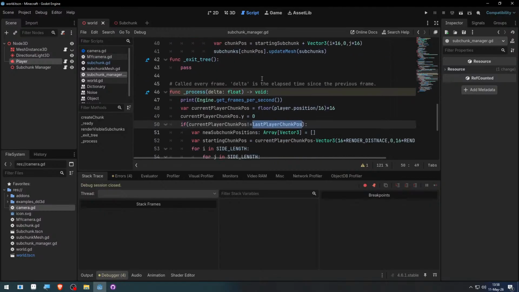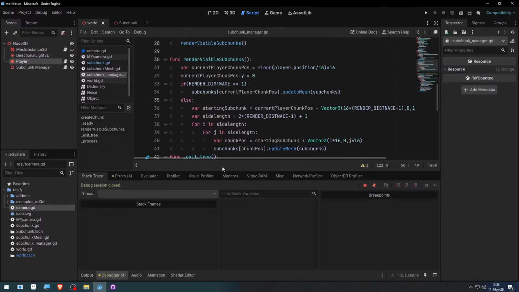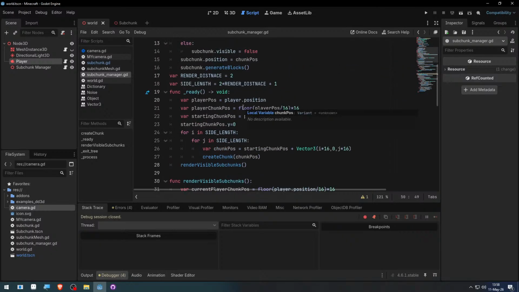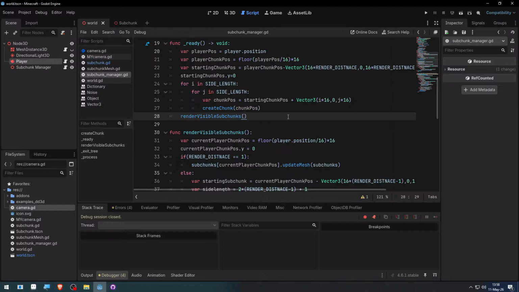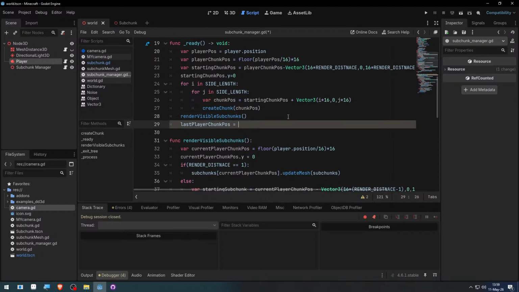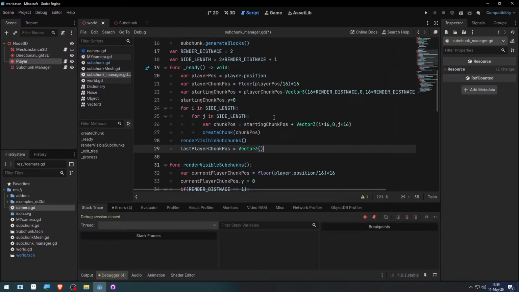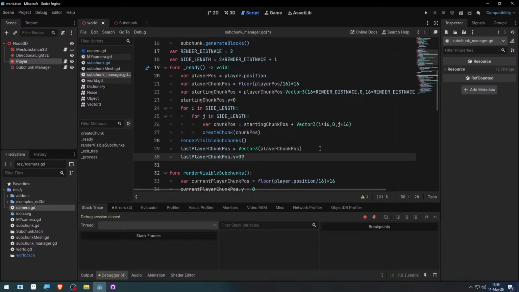Okay, here in the ready, here we'll do, we need to get the player chunk position, and the y to be equal to 0.